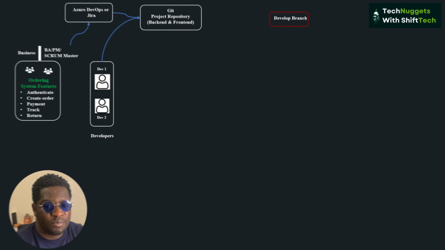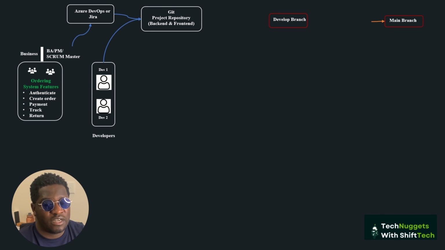So whenever you create a repository, you get a main branch, right? Then from that main branch, you are going to be creating an extra branch, which is the develop branch. This is now a separate branch where the developers will be playing, right? It's not for deploying to production. So why do we keep these two branches separated or isolated? The reason is that we always want to keep the main or the master branch as clean as possible. It will be ready for deployment, right? So whenever we want to do a deployment, we push from the main branch, right?